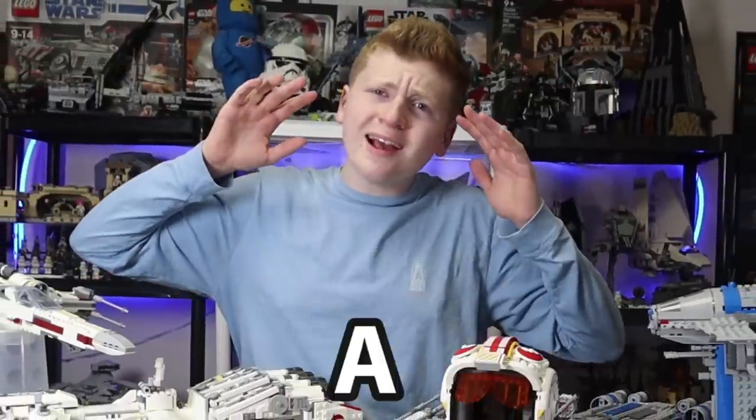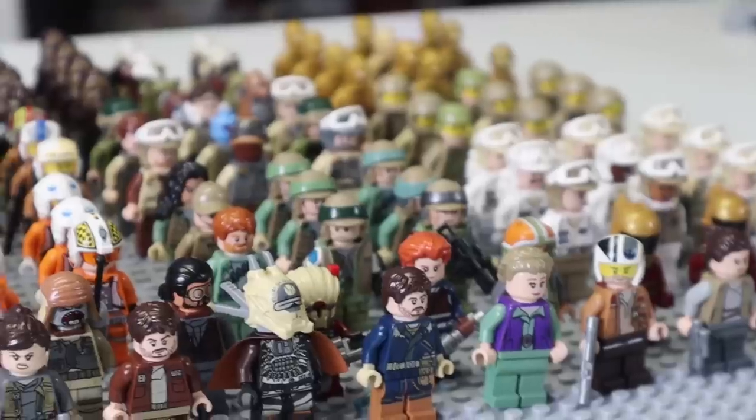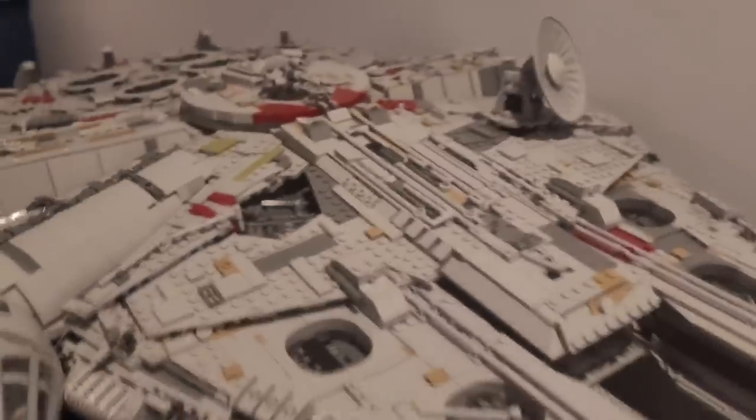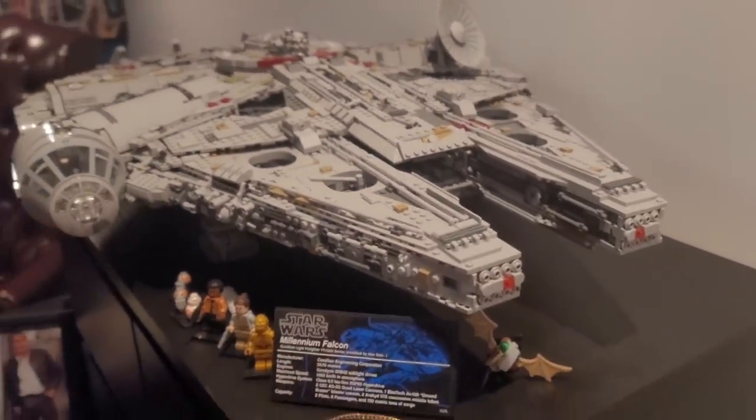Today, we are taking a look at my LEGO Star Wars Rebel Army with over 250 minifigures, 25 builds, and 2 UCS sets. I know, not super impressive.